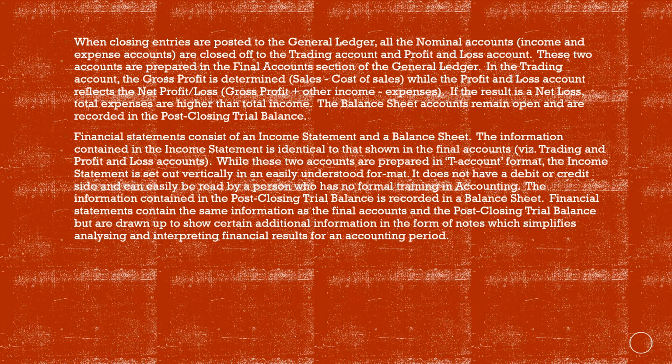The information contained in the post-closing trial balance is recorded in the balance sheet. Financial statements contain the same information as the final accounts and the post-closing trial balance, but are drawn up to show certain additional information in the form of notes, which simplifies analyzing and interpreting financial results for an accounting period.